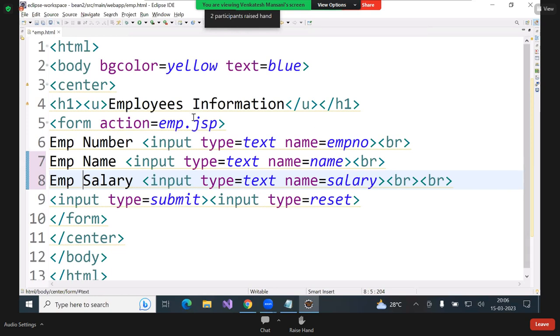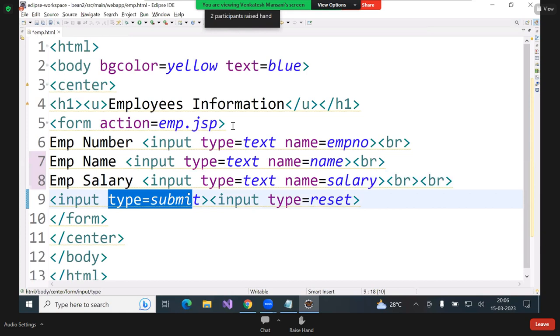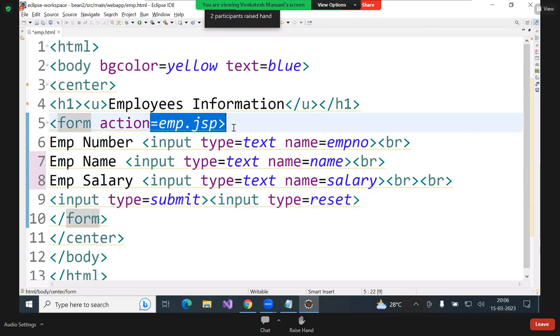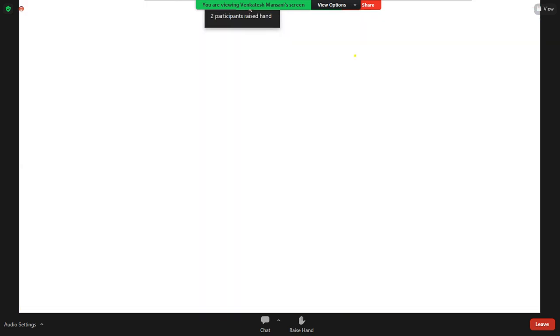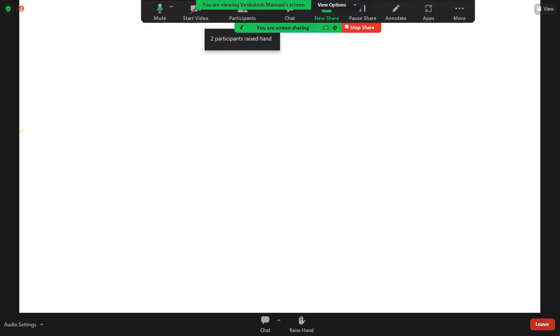See, when I click on the submit button, the JSP will receive. The received data will be passed to the bean, and from the bean it will retrieve. That we'll see. This is our task. Employees information.